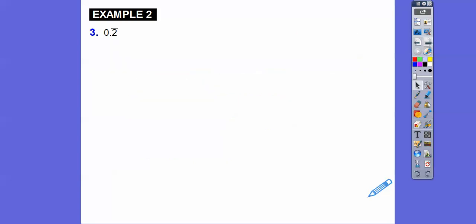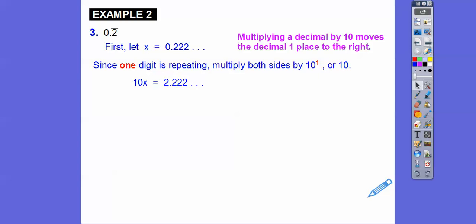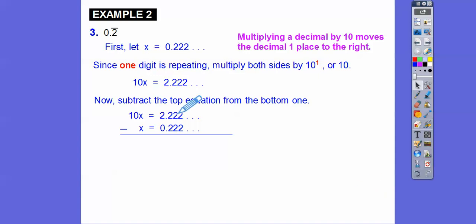Let's try this with this one. We'll let X equal our repeating decimal. Here we only have one digit repeating, so we're going to multiply it by 10 to the 1 power, or just 10. That moves the decimal over one place. Then we're going to subtract. 10X minus 1X is 9X. 2.22222 minus the 0.22222, the decimal parts cancel out. We get 9X equals 2, so X equals 2 ninths. So 0.2 with a bar on it is 2 ninths as a decimal. Pretty slick, huh?